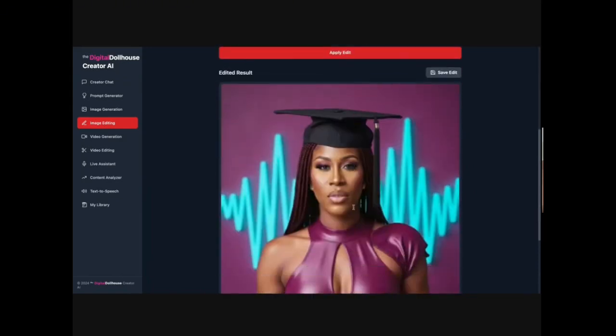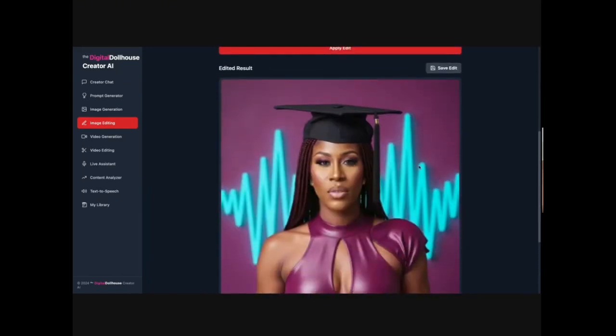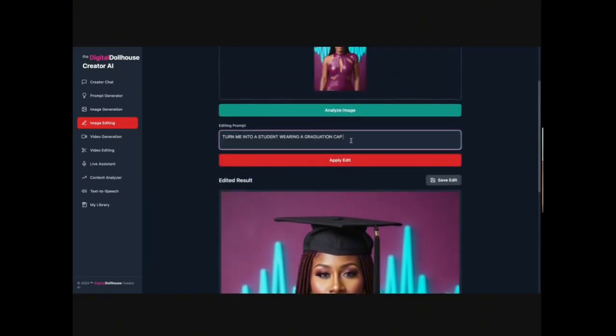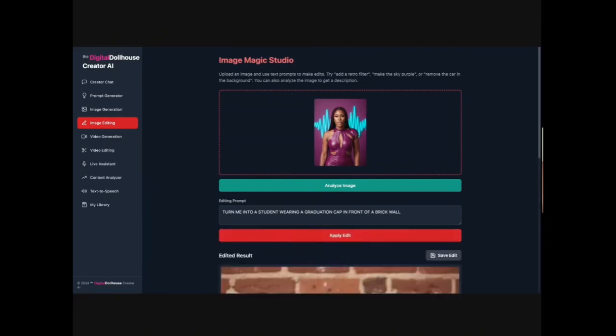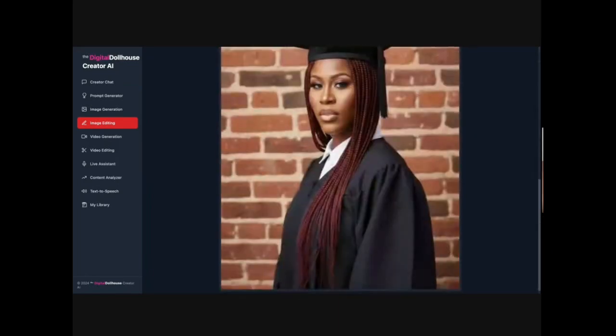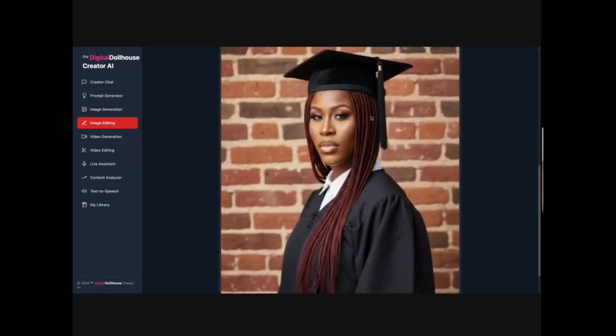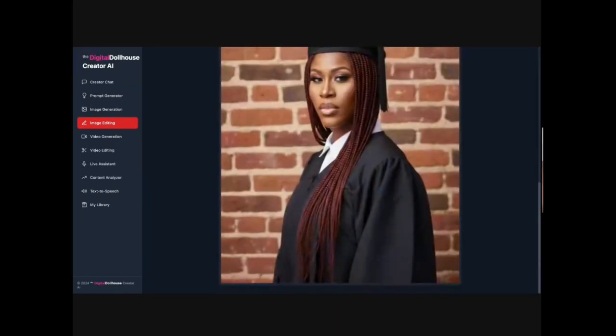Okay. Now, if I wanted to go as far as detail, changing the background, put me in front of a brick wall, things like that, we could say that in front of a brick wall. Okay. Remember, you are prompting it to do what you want it to do. That is where the magic happens. That is where you could take your AI twin that you have created and put on as many different outfits, put it in as many different scenes as you want it to be. Look at that magic right there.